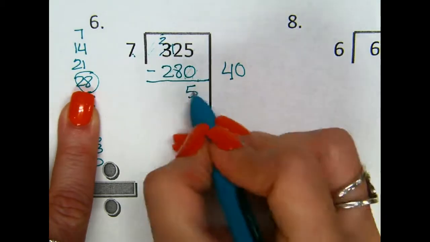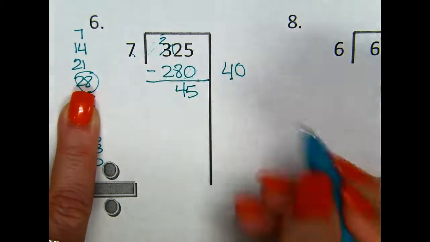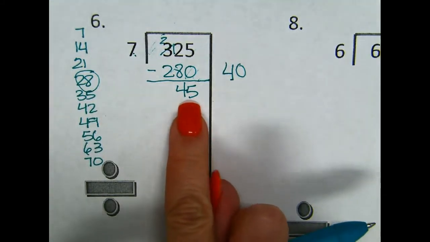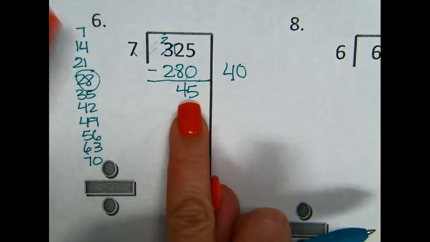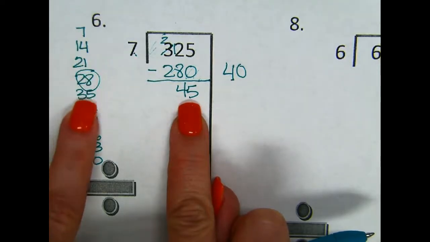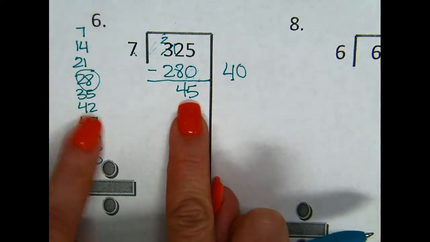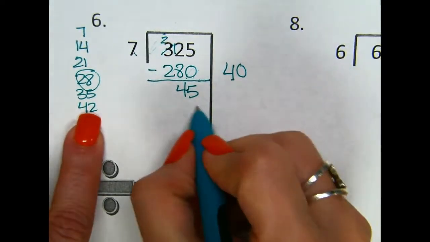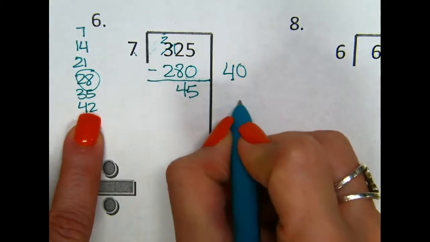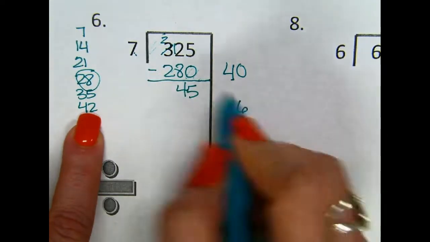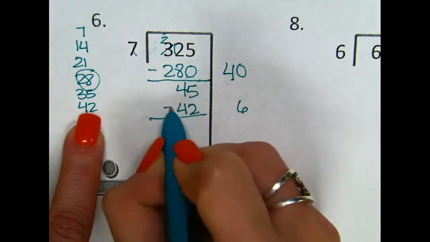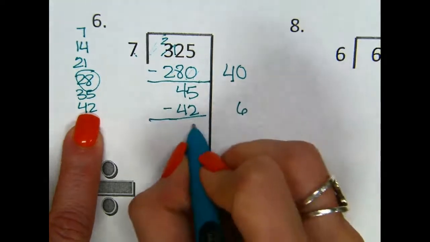Let's see, we need to regroup. That would be 4. It's 45. Good. We have 45 left. We've taken out a huge chunk. We have 45 left to deal with. Okay, so if we have 45, we're dividing by 7, how much can we deal with? Well, let's go down our list of multiples. Good. We don't have enough for 49, so we have to go back. What fact gets us to 42? 6. 7 times 6 is what? 42. Good. You got it. We would have 3 left over.